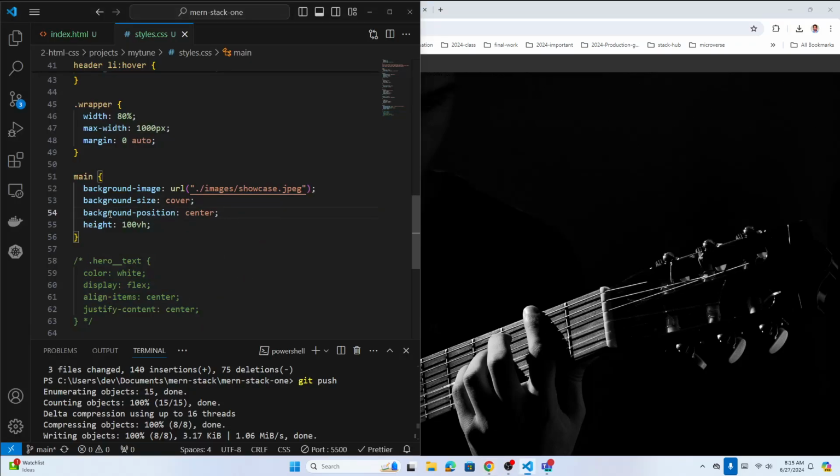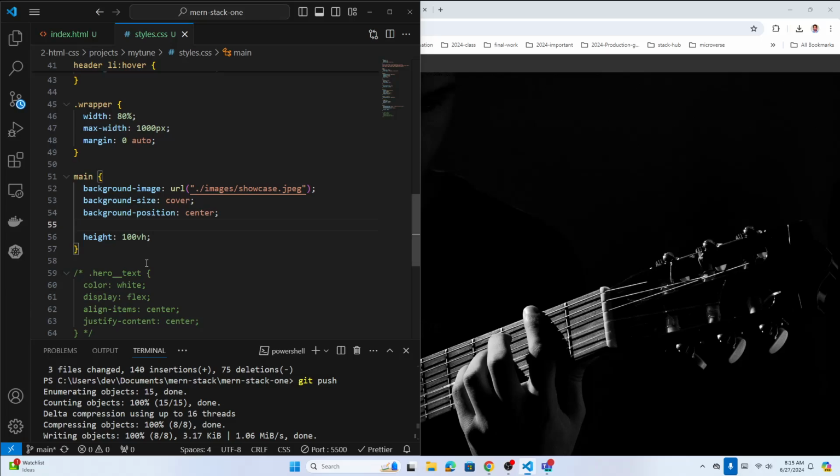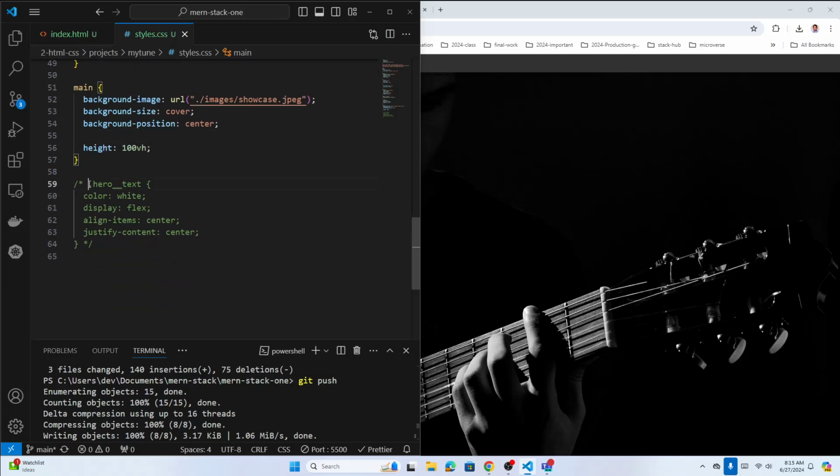So background, okay, let's add a couple of properties: background size cover, background position. There are a few more properties, like four or five, right? Image, background size, background position. Okay, let's do one thing.